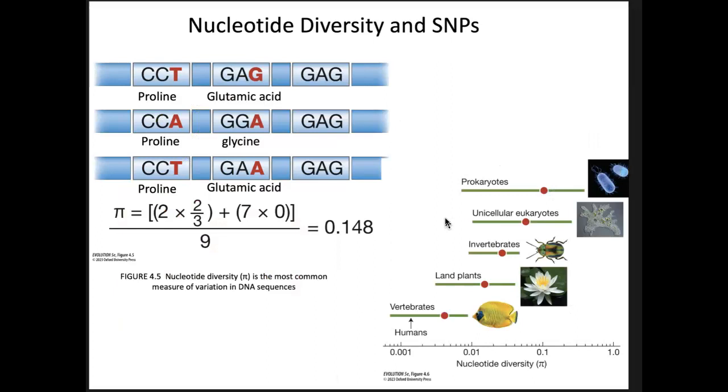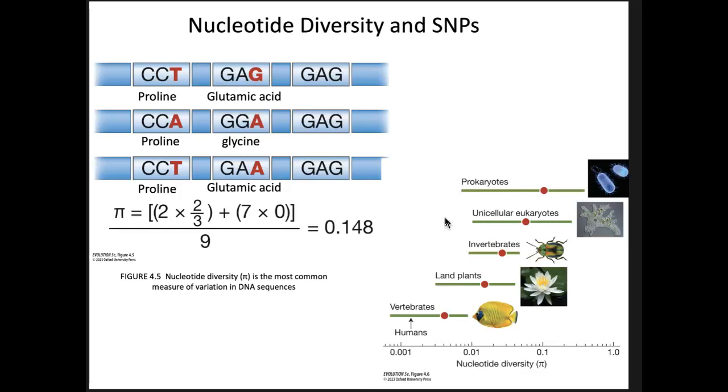Okay, so a SNP is a single nucleotide polymorphism, and a SNP is just a specific DNA base that varies in the genome among populations. So what we're really talking about is genetic variation, genetic diversity. And how do we measure that genetic variation or genetic diversity? We measure what we call nucleotide diversity. So it's these places where we have these base variations.